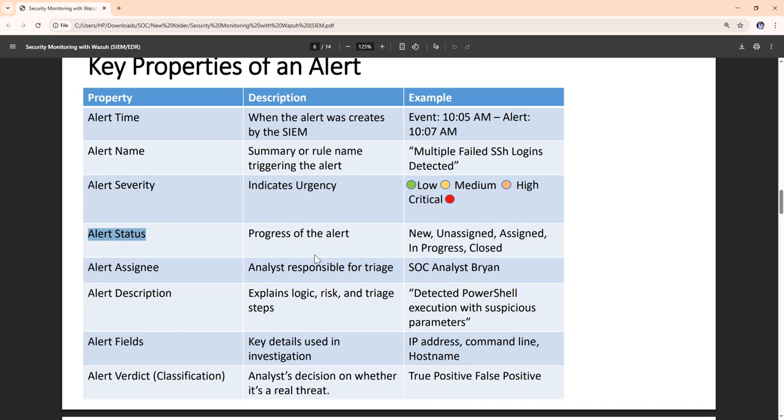Alert status. The progress of the alert is what we call the alert status. Is the alert still new? Has it been unassigned? Has it been assigned? Is it in progress or has it been closed?